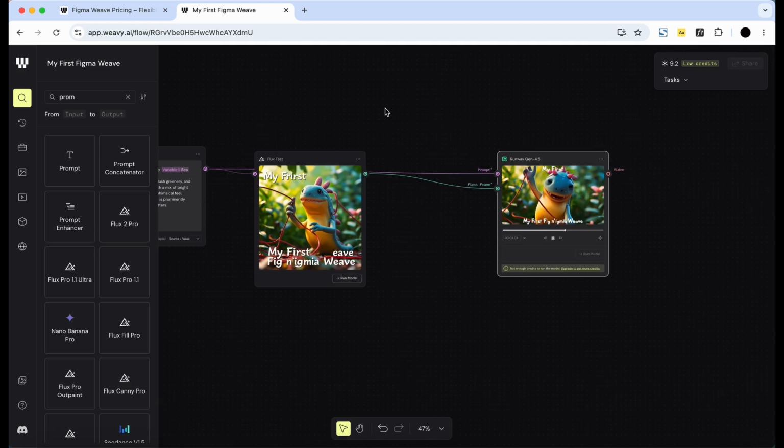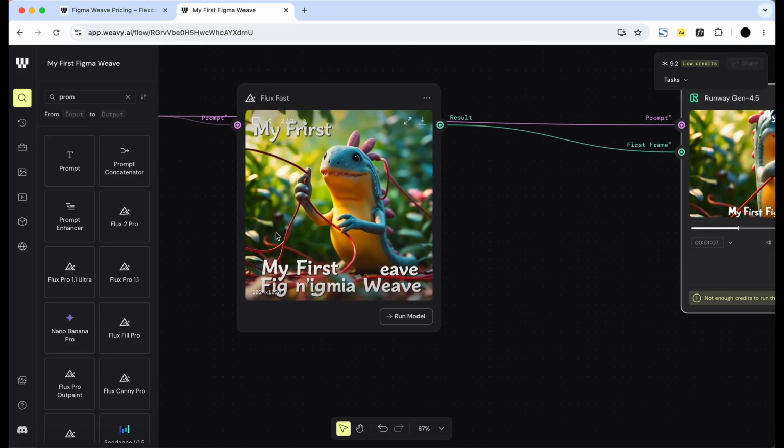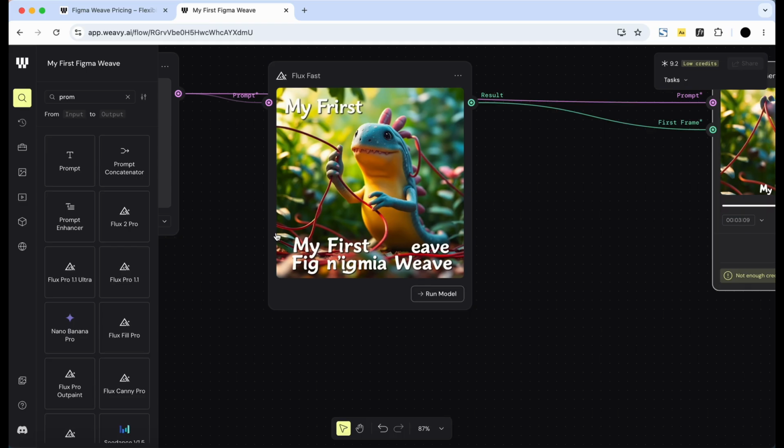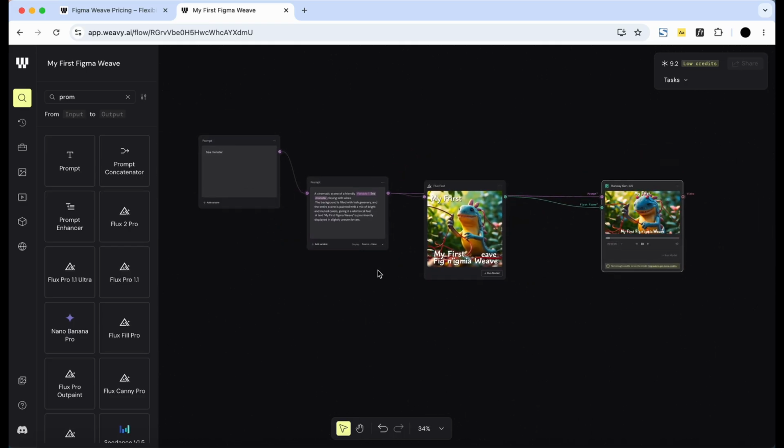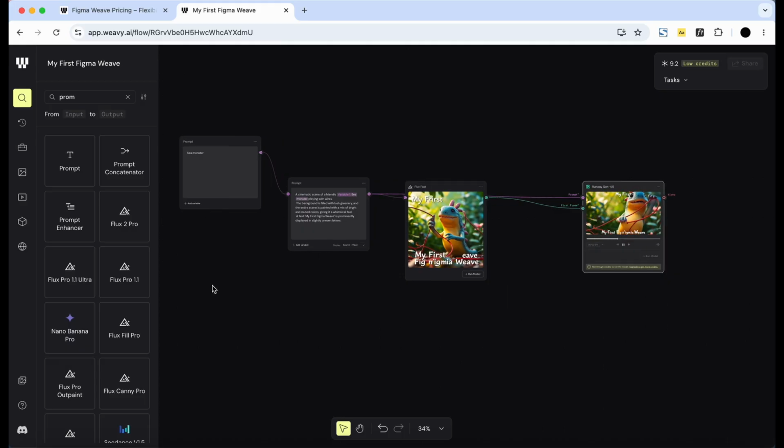I guess this tool could be useful across a lot of different roles. So like video editors, maybe creative marketers where they're creating content that they want to be dynamic, or maybe they just want to create multiple images. It's a very simple workflow, and it'll be interesting to see how this develops over time. There's a lot in here. There's no way I can cover everything in Figma Weave, but yeah, it's a bit of fun.